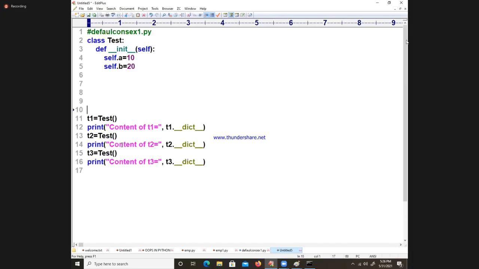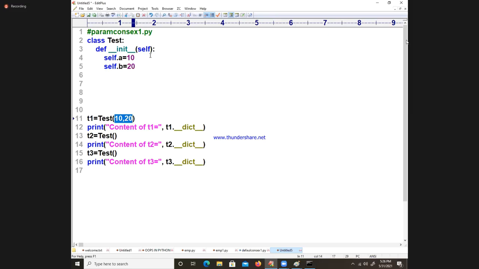Today we don't take it. So I am taking a parameterized constructor example. Here I will do: t1 = Test(10, 20). See, in this bracket I am passing values. Parameterized constructor takes values 10, 20.